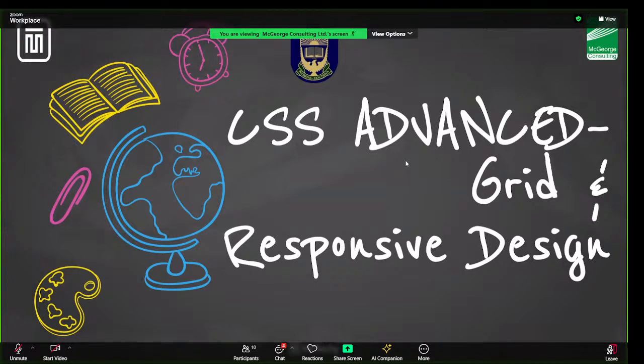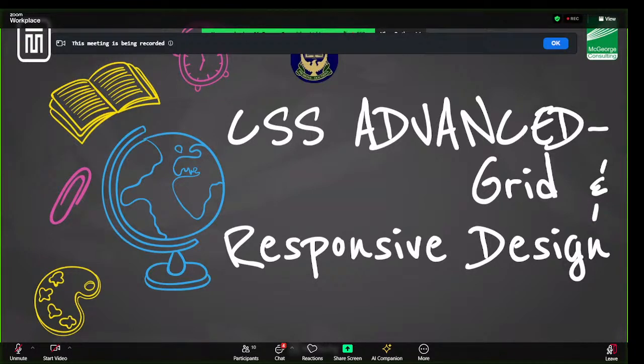So today we'll be covering CSS Grid and responsive design. It's expected of us to have taken the module for week 5. Or if you've not taken the module for week 5, it's expected that we've taken the module from week 1 to 4. Once you take the module, it will enhance your understanding of what is being taught in these live sessions.